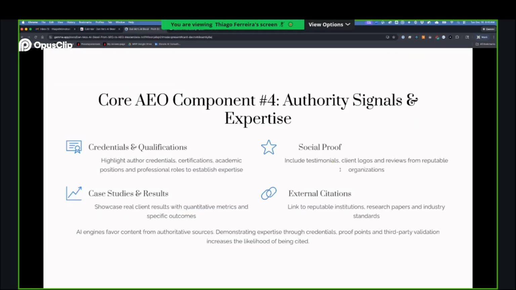And then, as I mentioned, linking out to external citations and trustworthy, credible sources as well. So again, you are trying to establish yourself as the authority so that Alexa or Siri or ChatGPT or any tool can give you or your brand or your product as the authority on whatever the client is asking about, if you're the authority on the subject.